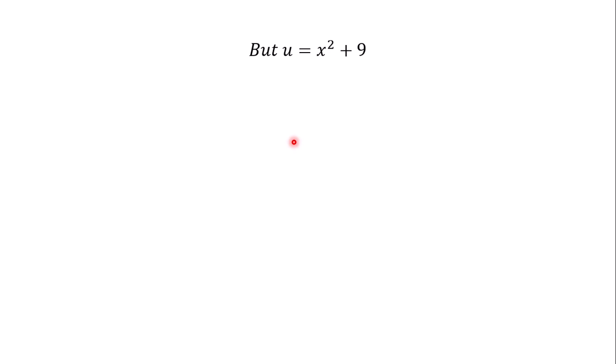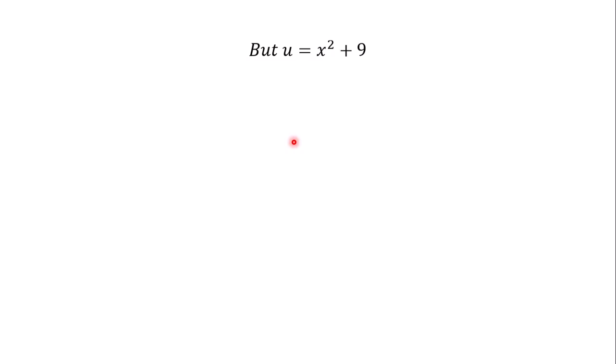Okay, so if you don't go back to the x world, and you leave your answer like this, you might lose some marks, because anytime you make a substitution, the question wasn't stated in this way. So the substitution was just to help you, the student, to solve the problem. And you are done. You have to go back to what was given. Okay, so since we are done with the integral, we have to go back to the x world.